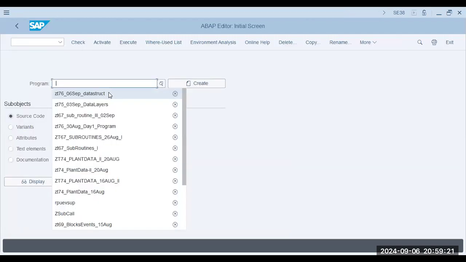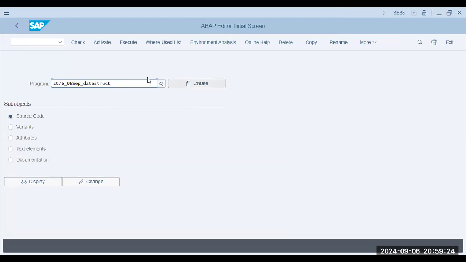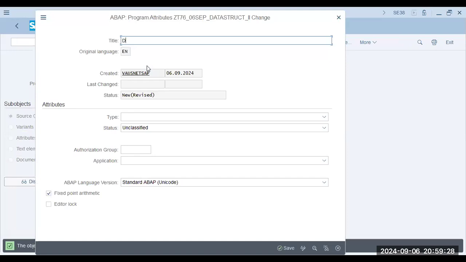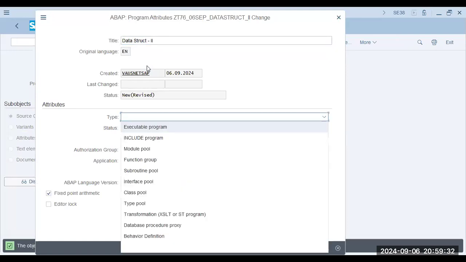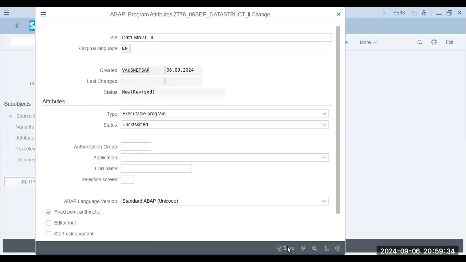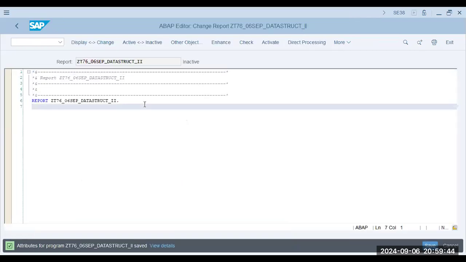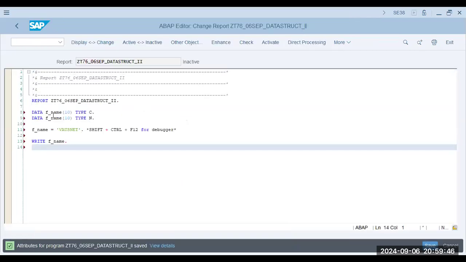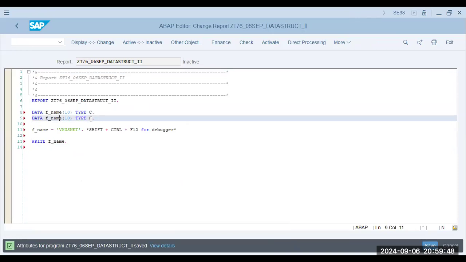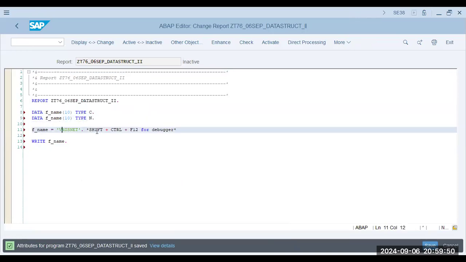Data structures, new. Data F name type C, F name type N, VAUSNET.